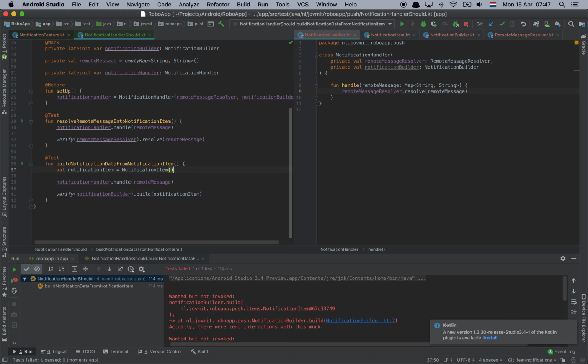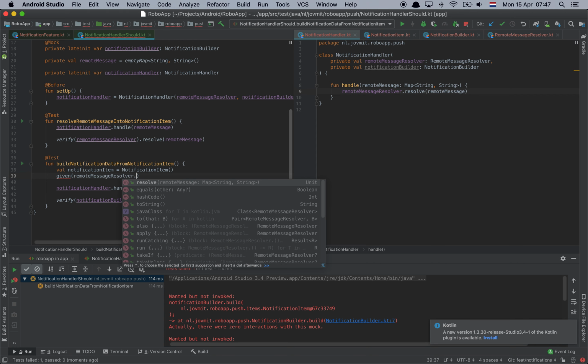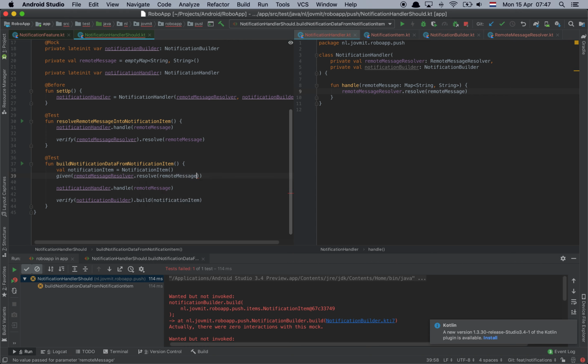First thing that is happening, because I have a test here that does that, I need to set up what will be returned by the remote message resolver. So I'll say given remote message resolver resolve the remote message will return the notification item.